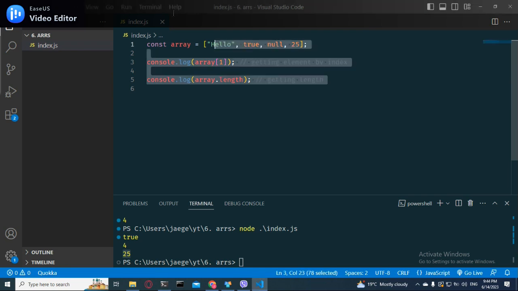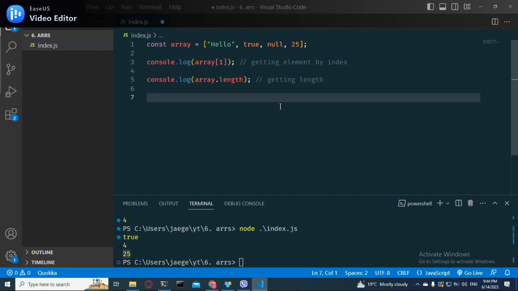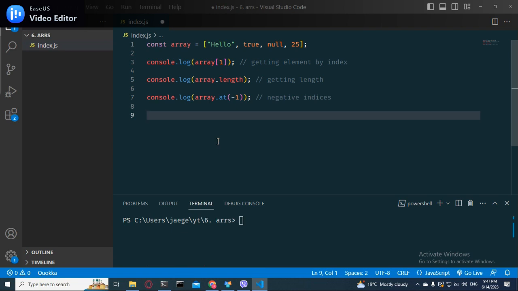Now, aside from this that I have shown here, there are a couple of nifty functions. Well, I would call them simple methods used with arrays, and I will show them right now. The first one of which would be the array.at method. It's basically the same as getting the element by index, except that it can also take negative numbers. So if we put -1 here, it will select the first element from the back. And I'll show this by logging it to the console. Here it is.